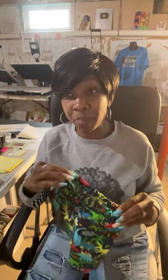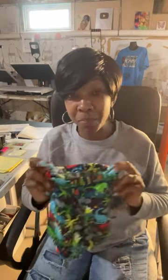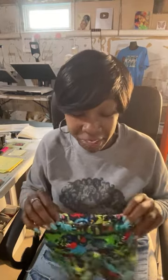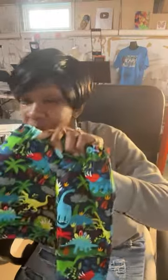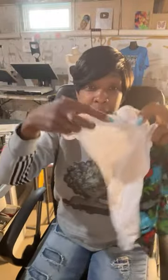I don't know if y'all watched my last video, but I do have an industrial embroidery machine. I finally got that on. Thanks to Dimps for helping me. Shout out to Dimps because she helped me get it together. So basically I made these for my grandson, and I have a shirt that I want to embroider, so I gotta embroider him a shirt to go with these shorts.